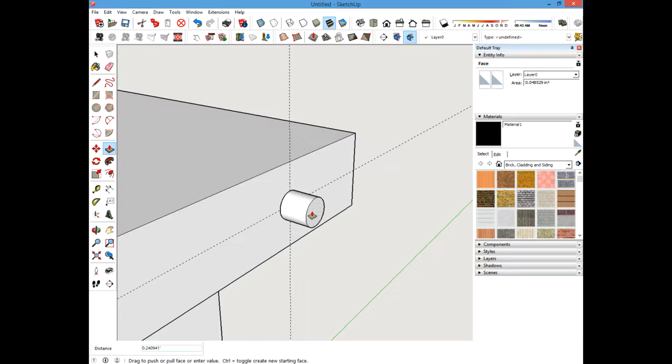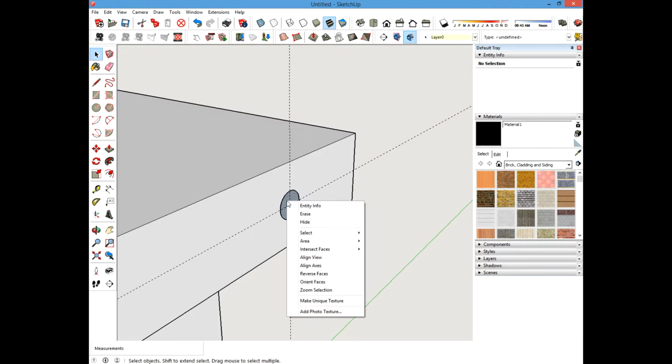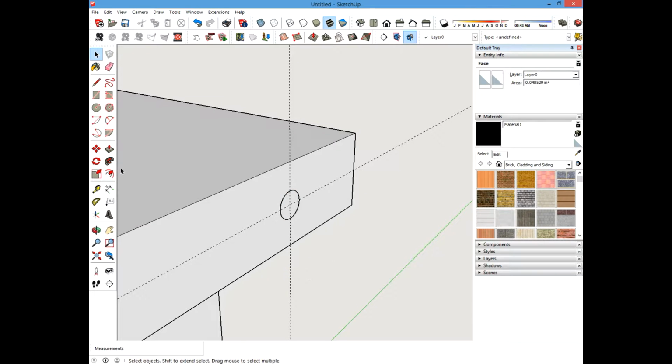Okay, so this one's being a little bit tricky for us here. Okay, so what I'm going to do here is I'm going to start moving it in, and I'm going to just type in, let's say 1 inch.